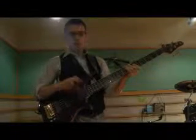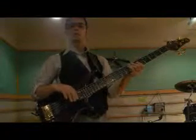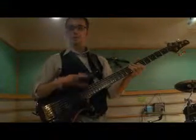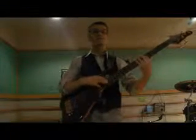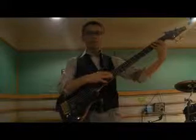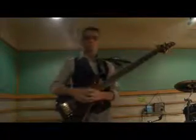In my version of Summertime, the chord progression is very different to the original. It's not based around a blues at all. I've taken it, reharmonized it for the most part. So my chord progression goes through A minor. So summertime, when the living is easy. This your G minor, F major, then we're into E minor to C major. Etc. So it's a very different chord progression to the original.